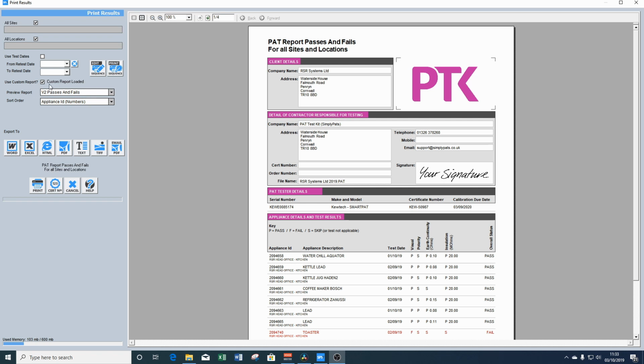And that's because we've installed a custom report for the particular selected report, the V2 passes and fails. Now, while SimplyPats doesn't include a user custom report generator, we can certainly provide custom reports on request, and they generally start from about £30. We will be looking at making some of the existing custom reports available online for purchase. However, if you want us to have a look at generating a custom report for you, we can certainly do that. Just get in touch with us.